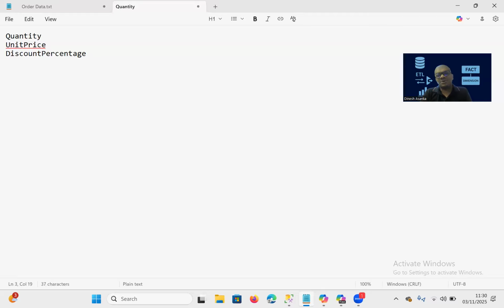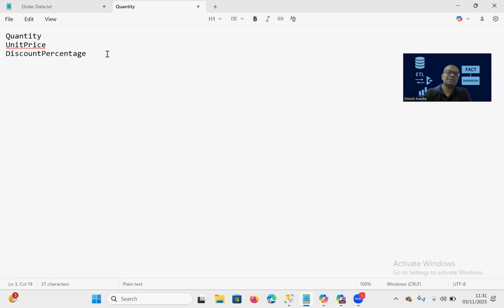So when it comes to data warehousing, we don't let end users do this calculation on the fly. We always calculate them and store it in the data warehouse so that they can be used. They can access these measures much easier. Remember, your data warehouse is accessed by people who take strategic decisions. So I don't think they have time, and they won't have time, to calculate these things. So it is up to you, the designer of the data warehouse, to calculate these and store them in the data warehouse itself so that they can access them much easier.